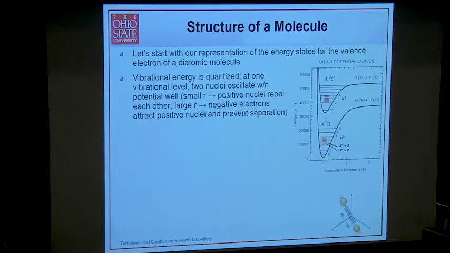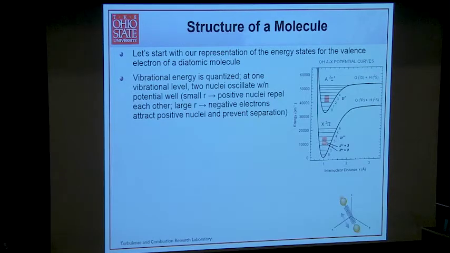Vibrational energy is quantized, so if we go to one vibrational level, whatever it is right now, they're separated by some distance, capital R. They can be separated by what we'll call a vector because it can be in space, and we need a coordinate system of lower r. The reason this is a vector is you can imagine that this is also rotating at the same time, so this can be in any three-dimensional position. And the r can change because the actual position between the two nuclei can change.